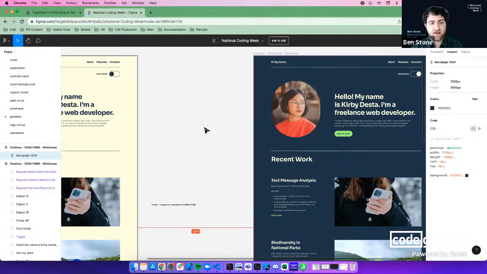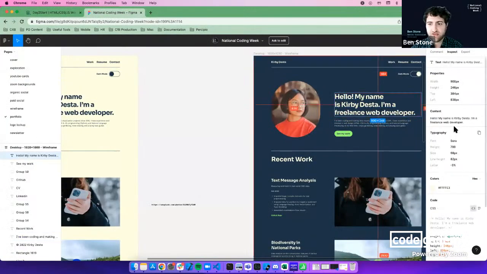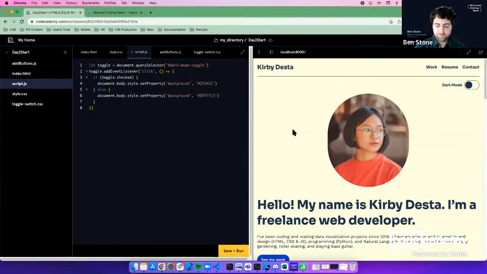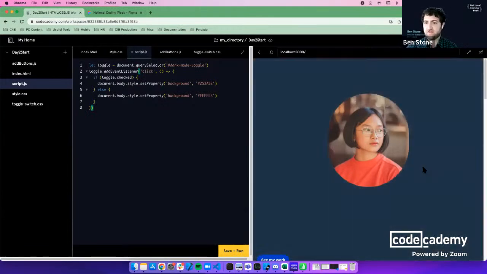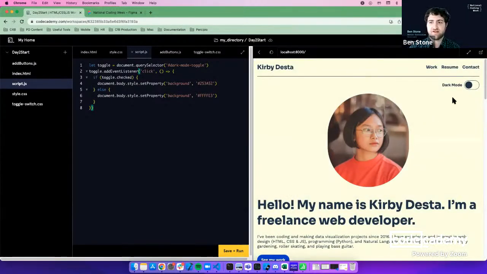Okay, so we can go then and grab, let's see, this color here, which is the same as the background color over here, and then grab that. Now, when we run this, we'll see that we're setting the color here to dark. And when we click it again, we're going to go ahead and set it back to light. So this kind of works, but isn't quite the behavior that we're looking for.